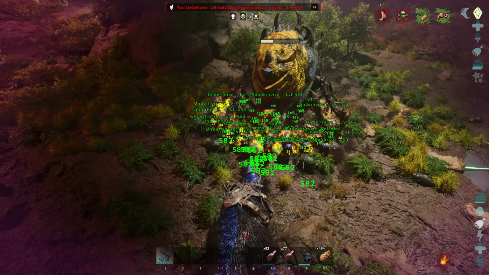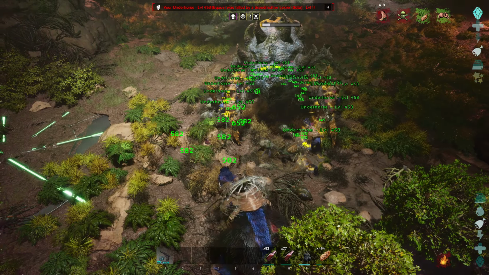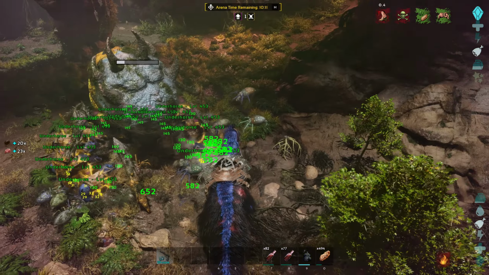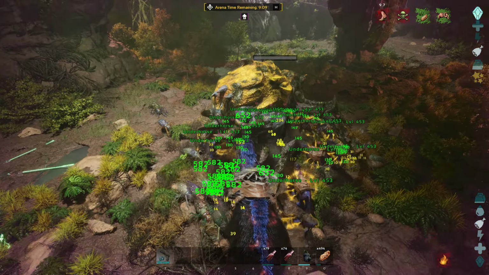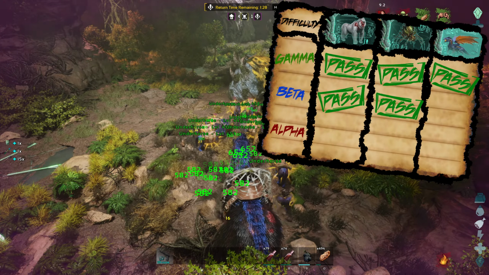The beta broodmother hits so much harder than the beta Megapithecus, and she's constantly spawning baby spiders out of her rear, and they become a huge nuisance during this fight. Always try to kill the adds. The beta broodmother took out 5 underhorses and left the rest severely damaged, but they pulled it off, earning a surprising pass.